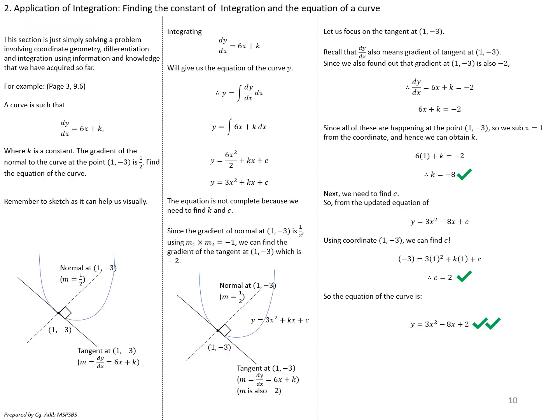The next part is the application of integration, which is finding the constant of integration and the equation of a curve. This is quite straightforward. It's just an addition to your coordinate geometry and differentiation also. So you can just read these examples. It's very straightforward and explained in detail here. If you don't understand, please ask me.